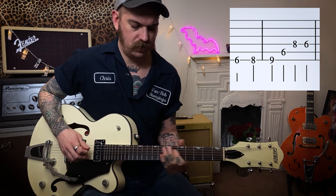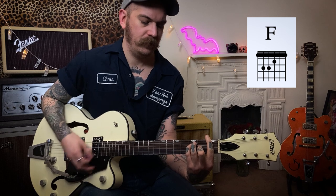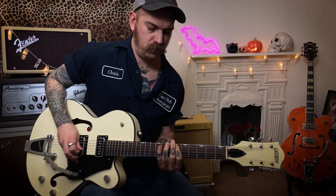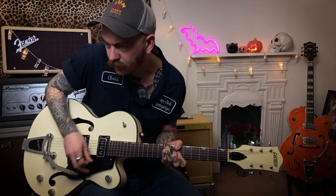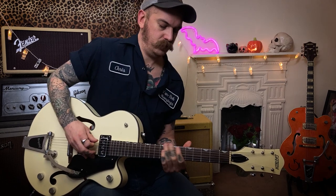The next part of that is going to go up. So it's playing those notes there, before he goes to the next chord, which is going to be an F sharp. And that's a major. Then to the F. So all together you've got. Okay, so that's Ruby Carol.